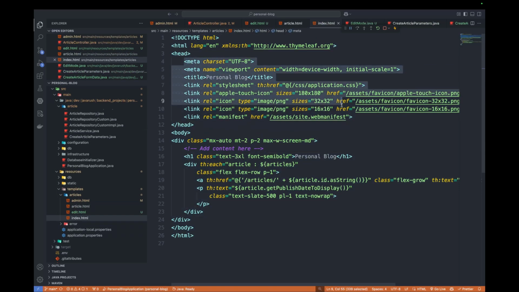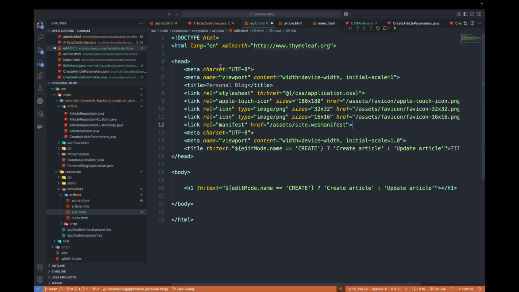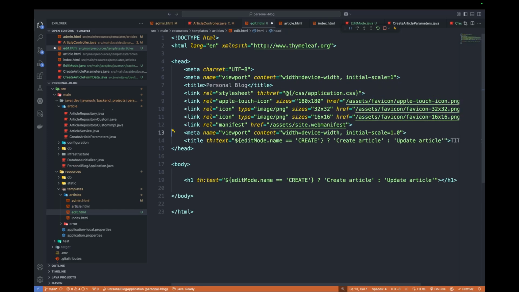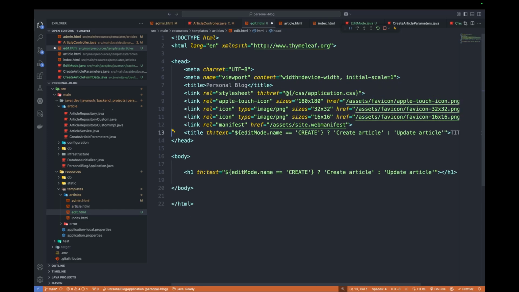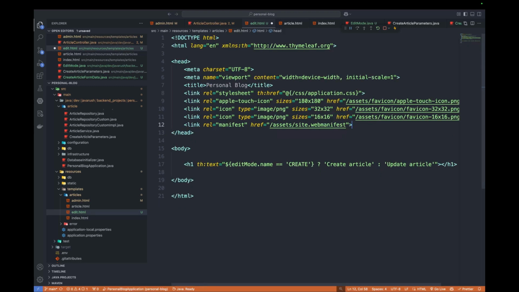So I will just copy all these things and I will put them in edit.html here. Let's delete this UTF-8 viewport. So here we have this style sheet as well, and I will move this title. I will cut it from here. I will move it here.